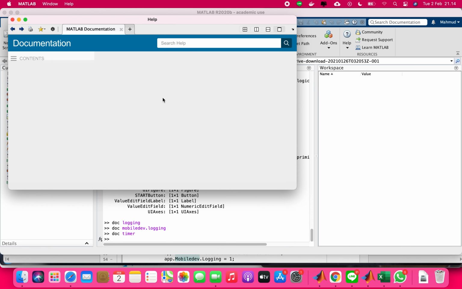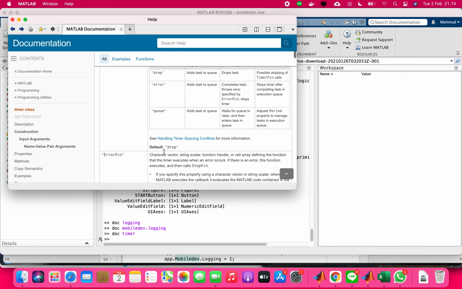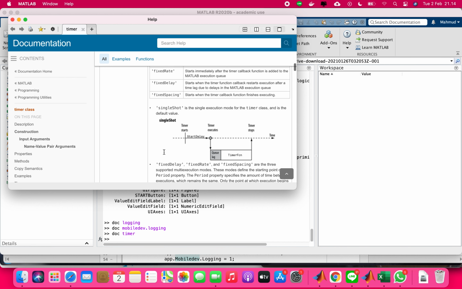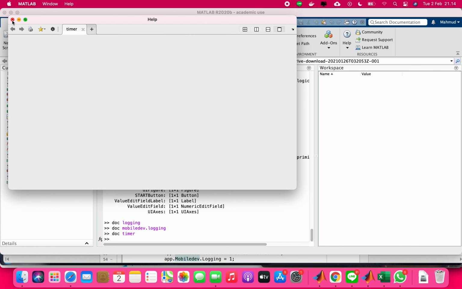I cannot open this. It's a slow response. Okay, execution mode. Here it is. We have single shot, fixed rate, fixed delay, fixed spacing. I will not explain more about this, but this time I will use fixed rate.